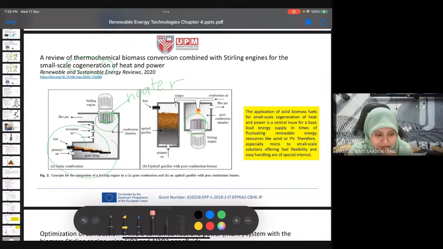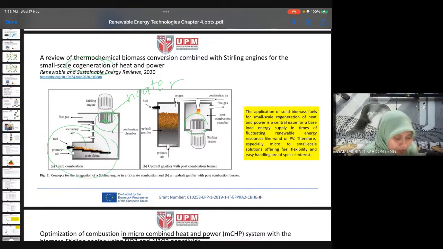So the main issue that makes us derive this integration of biomass with a Stirling engine is that it's a simpler process compared to other renewable energy options for small scale generation. Instead, for small scale cogeneration, maybe we can consider this biomass with a steam engine, because of the simplicity and easy handling of this concept. One of the interests is that it uses an external heat source, so it's easier, and the heat source can come from many types. That's one of the interests.